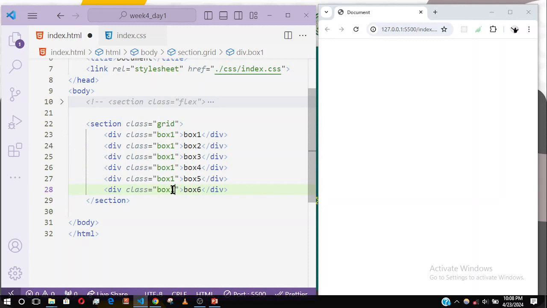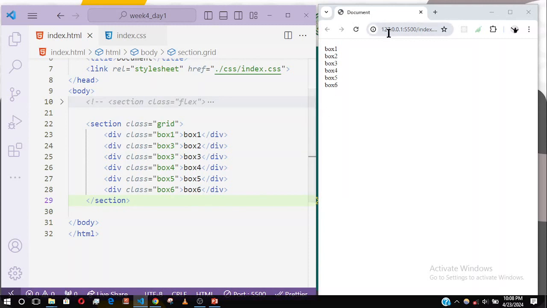Next, we need to change this, so we have 6, 5, 4, 3, and 2. And this one is like that. So if I save, I'll have this.